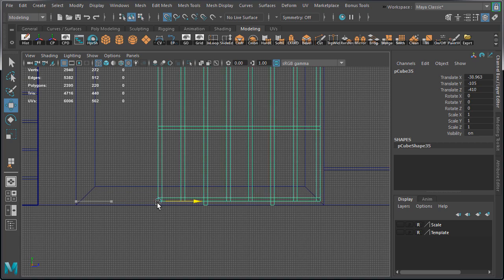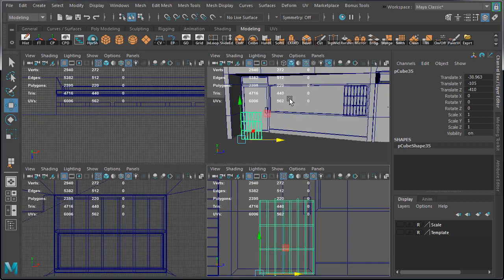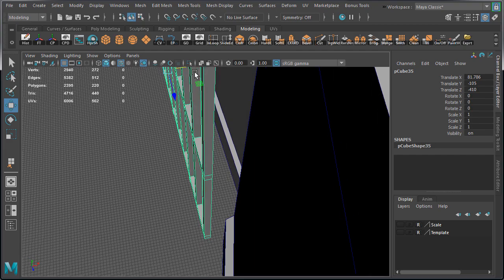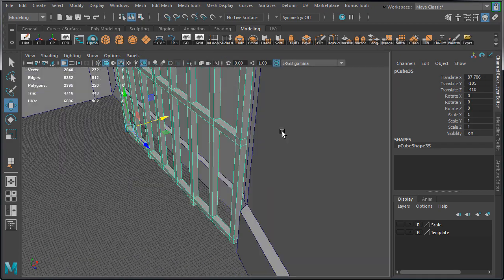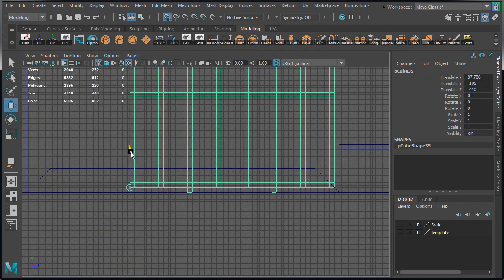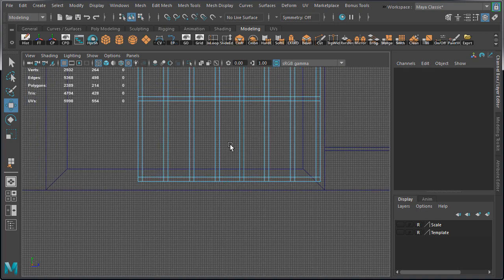We want to leave 2 units of space on the bottom, on the right, and on top, just like we did for the window bars. These window bars and the door bars are never flush up against the wall. There's always a bit of space all around the window and door bars. And actually I'm going to give more space for the top and the bottom. So I'm going to raise this up about 4 units from the ground, and then delete these faces on the bottom and the top.